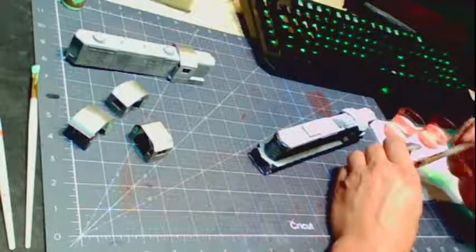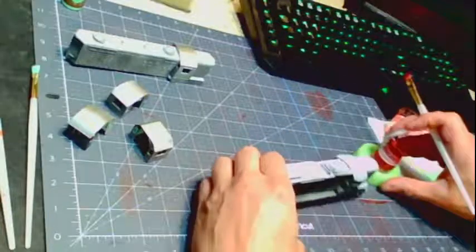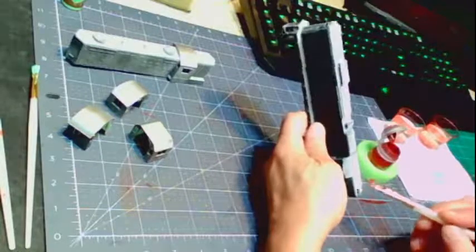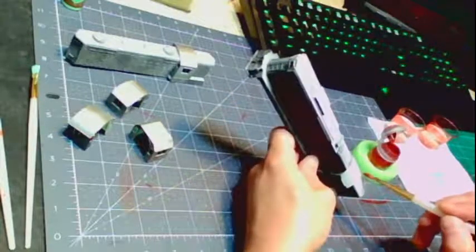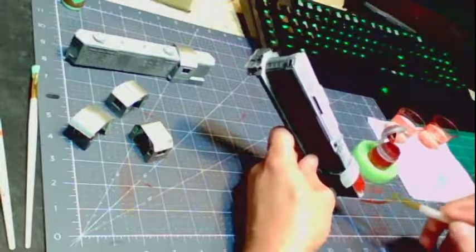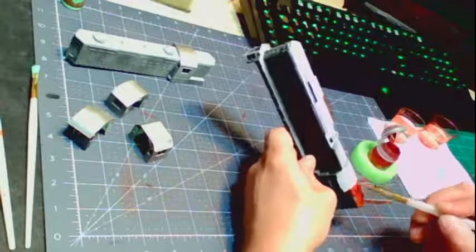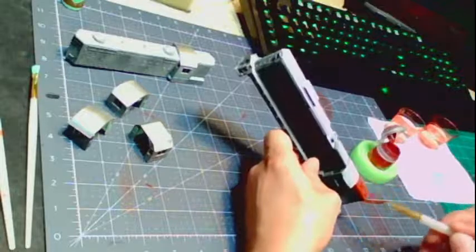I painted, I don't know, like 12 locomotives out of this one pot, and it is going a long, long ways. All right, where do you want to start? Well, we always start with the ends. So let's see if we can start with the end here. Okay, let's go like this. Yeah, this primer is very thirsty. It soaks up a lot of paint.